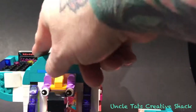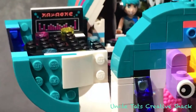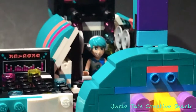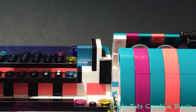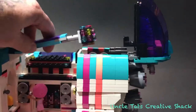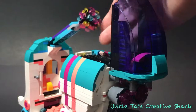Over on the other dance floor over here, I'll try to zoom in on that one. There's another sticker right here. Just represents maybe some digital graphics so you can time yourself with the beat as you're dancing. There are tons of these 1x1 round plates, transparent plates, and in the stud fashion as well, including, I'll get the disco ball on the way here, including all the ones that you have to put on this. There's four sides and the top.